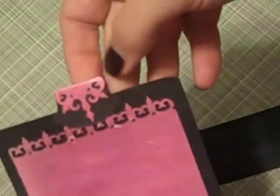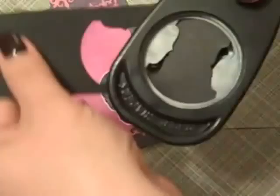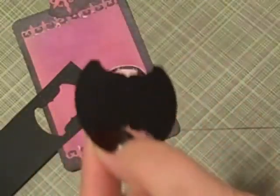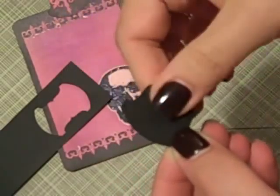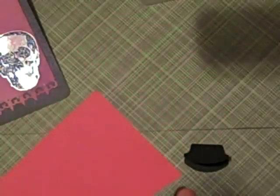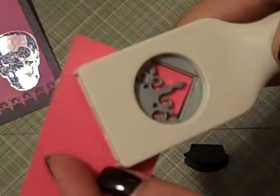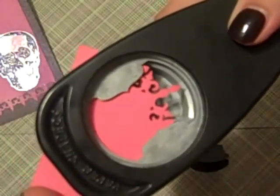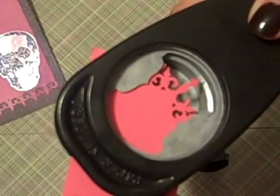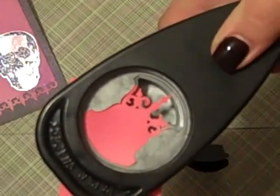The first thing I'll do is show you how I did the tabs. I used the Stampin' Up tab punch — just punch out a tab and fold it over. Then I take whatever the overlay color is going to be — in this case it's going to be pink — and I used one of my Martha Stewart punches. You could use any of them for this. Then you just follow with your tab punch and line it up in there. Make sure it's even, and punch that out.